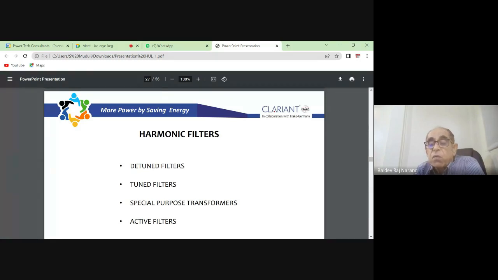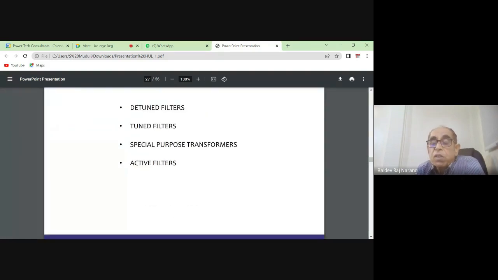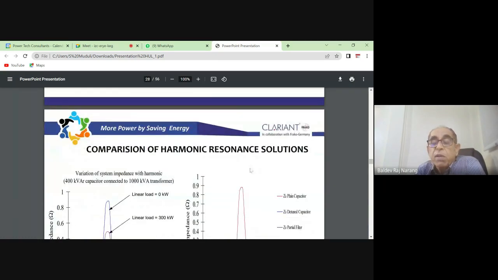As I said earlier, we have mainly 6 pulse drives and mostly 5th and 7th harmonics, which can be taken care of by the passive alone. Instead of 189 hertz, 7%, we have to see that some of the steps are tuned very close to 250 hertz, so that the maximum harmonic currents are attracted by the capacitor reactor combination. Suppose the harmonic is 20%; if it is only 5th and 7th, we can bring it down to 7-8% easily. There is no need to have any active filter. Only some steps we have to finally tune and put there, and the remaining steps could be with 7%.